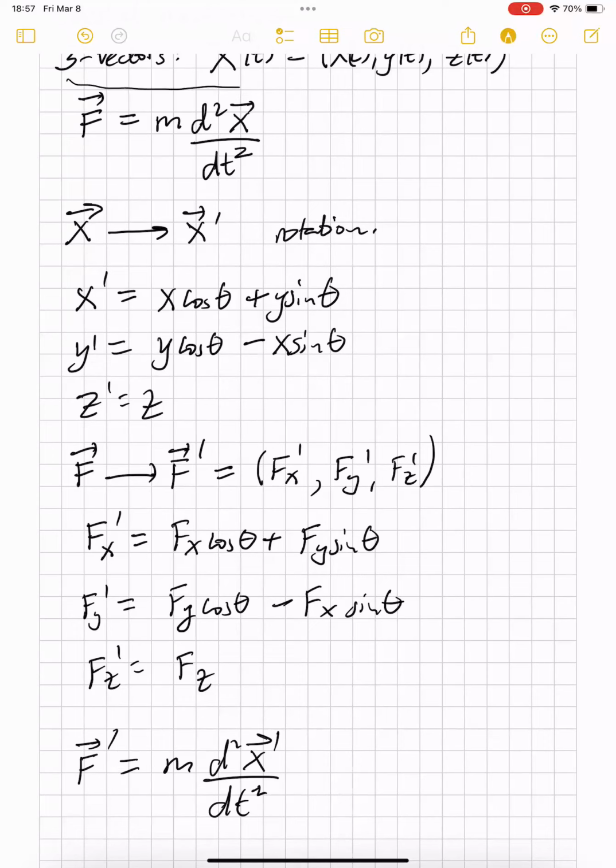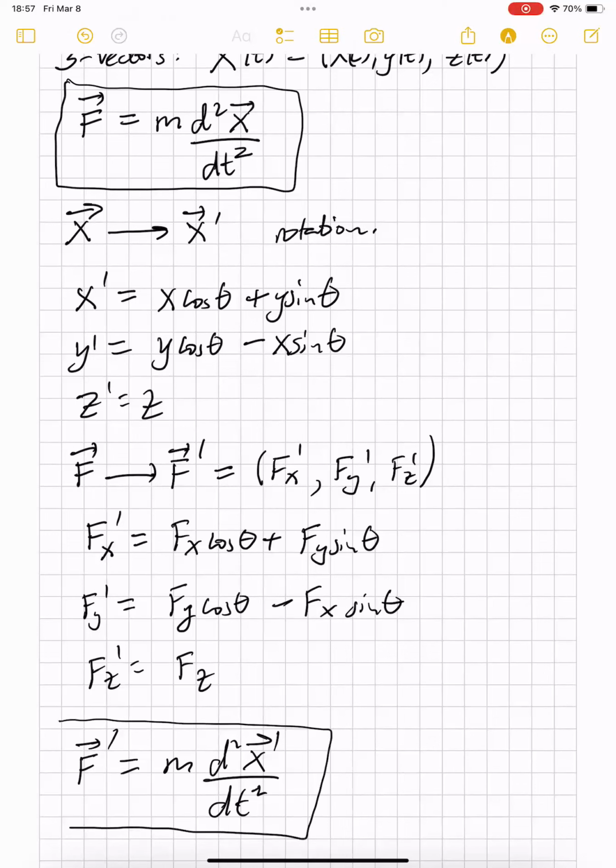Newton's second law looks exactly the same. It's exactly the same equation before and after the rotation. And this is why we use vectors. It enables us to capture something about nature and not something about our specific coordinate system. Newton's laws are the same in all coordinate systems, okay? And that's thanks to vectors. So that's why we use vectors.